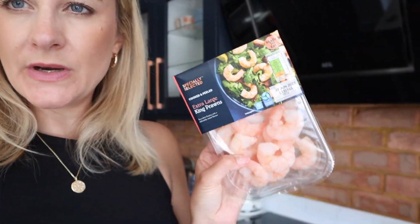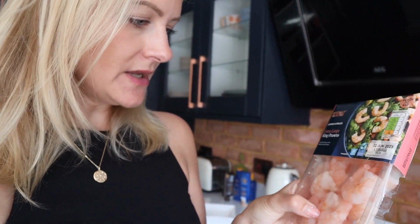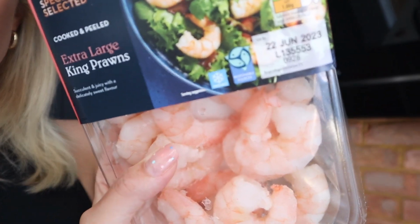Get my bowls out. These actually feel a little bit frozen from when I bought them from the shop. Yeah, they are actually frozen. Which is weird because they say freezable on them. But it was in the refrigerator section, so maybe it's been frozen. The container would have probably been too cold, so it's frozen it. And now, if I were to freeze these, surely they've been defrosted and then frozen again. That's not good, is it? I don't think that's good.